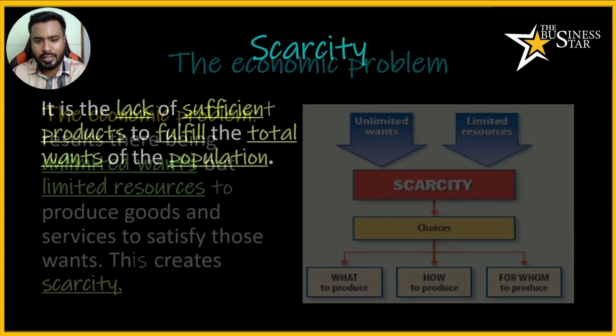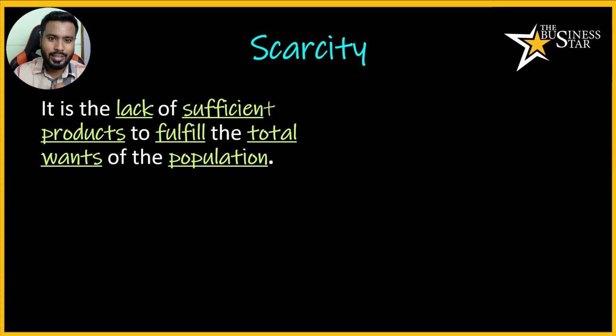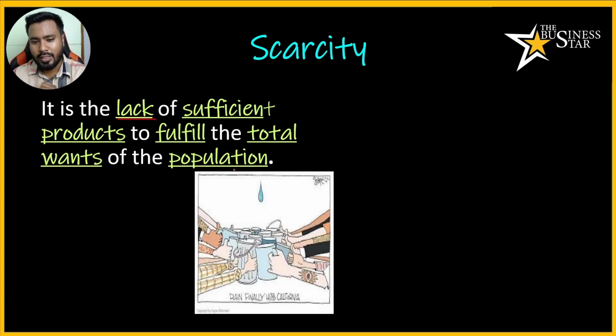Now let's talk about scarcity. So here comes the concept of scarcity. This means it is the lack of sufficient products to fulfill the total wants of the population. So when a country or the whole world lacks certain resources in order to fulfill the wants of the total human population, there is a shortage. And that shortage in economics is known as scarcity. So let me show you a picture over here. All of the people over here are craving for a single drop of water, right? So this can be a scarcity as well.